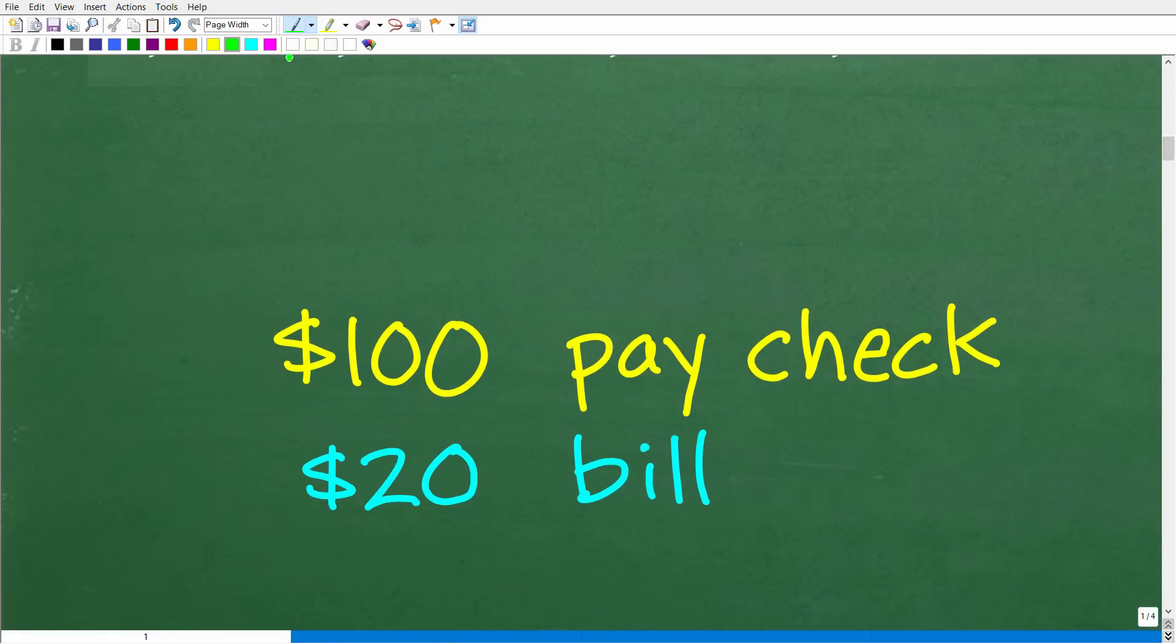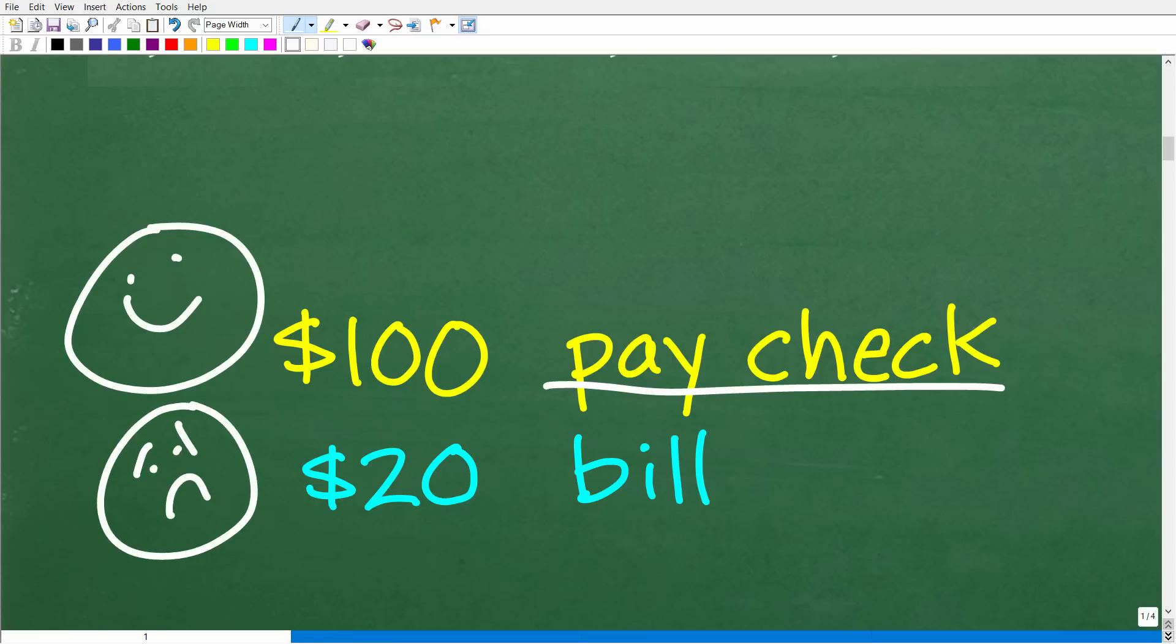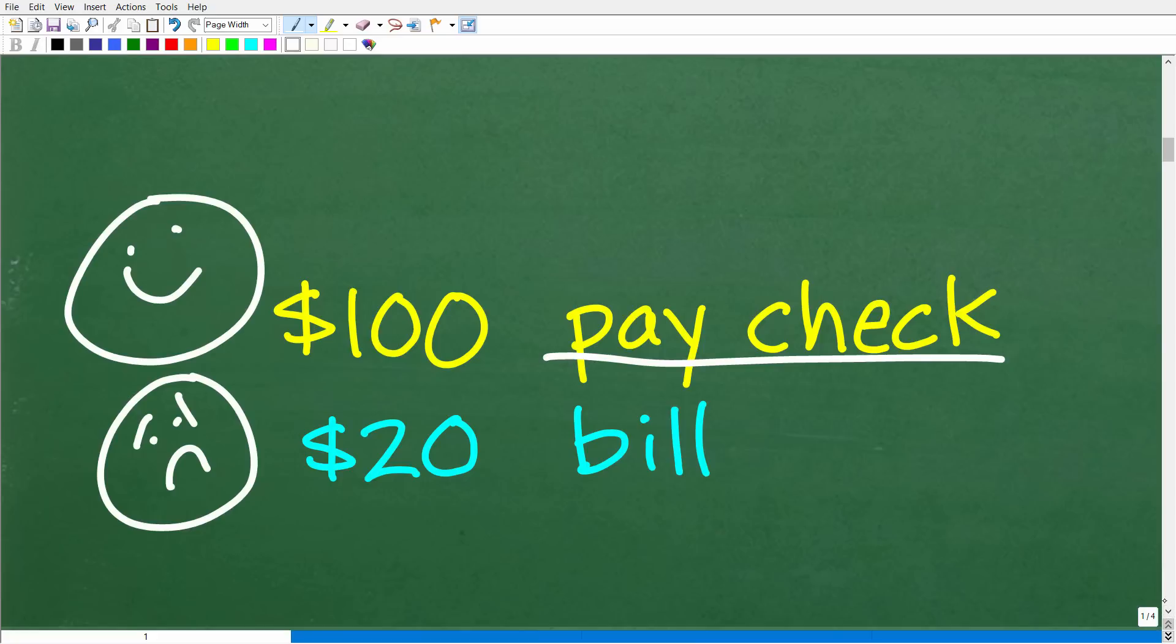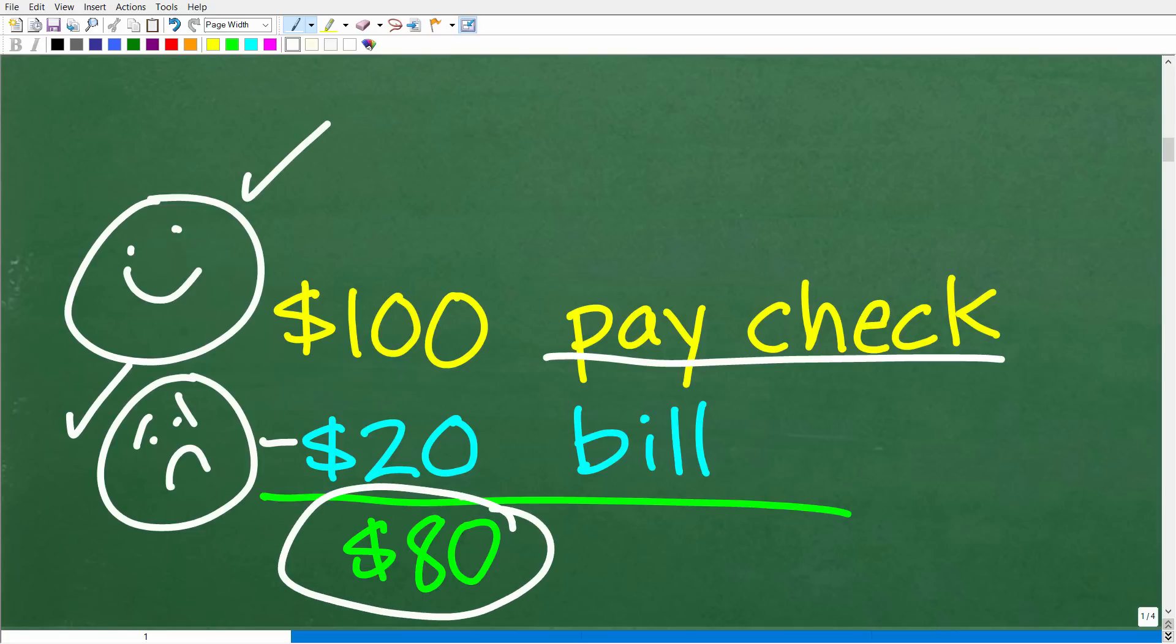All right, so let's suppose you get paid $100 from your paycheck. So, of course, we're very happy about this. You put that $100 in the bank. Then you go to your mailbox, and you see that you owe $20, right? You have some sort of bill, and obviously, the bill is for $20. So if you have $100, right, and we're happy about this, but now we owe $20, what is your true financial status or your financial situation? Well, really, what you have here is $80, right? So what we have to do is subtract away this $20 bill from the amount of money that we have, and we're left over with $80.